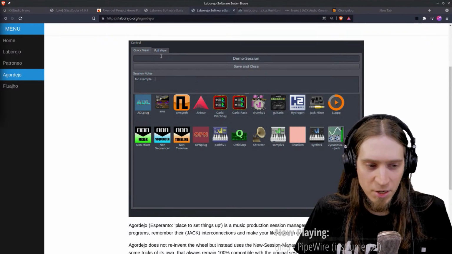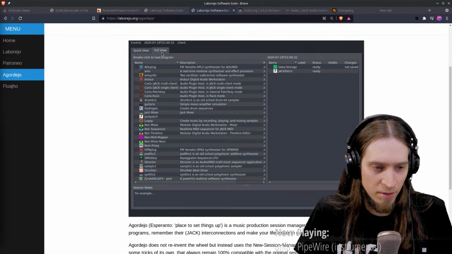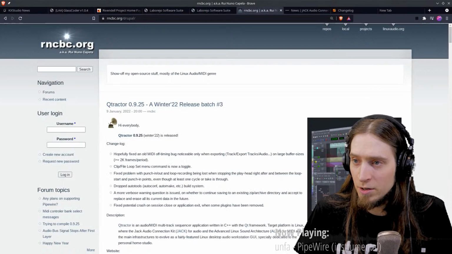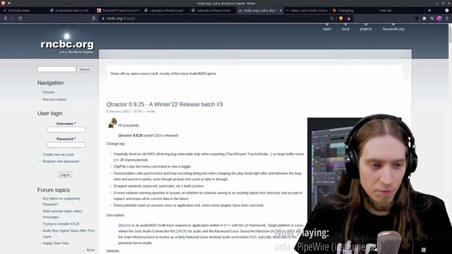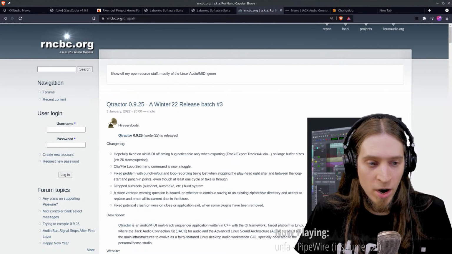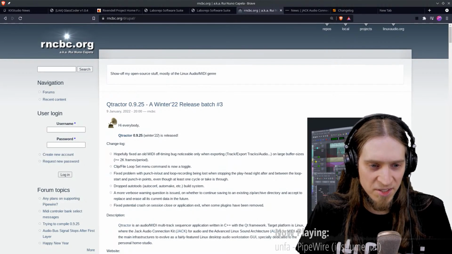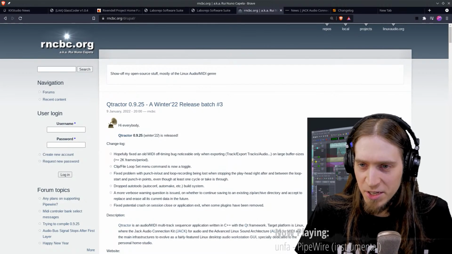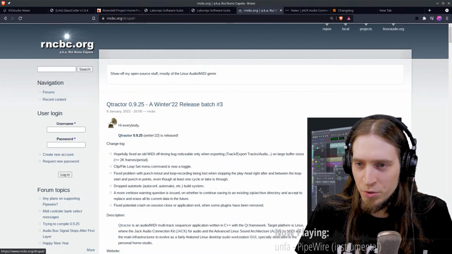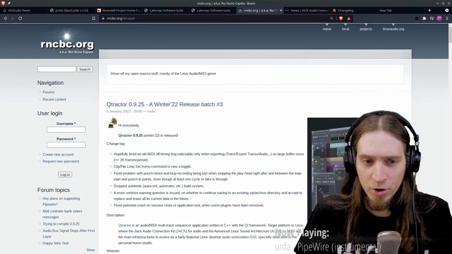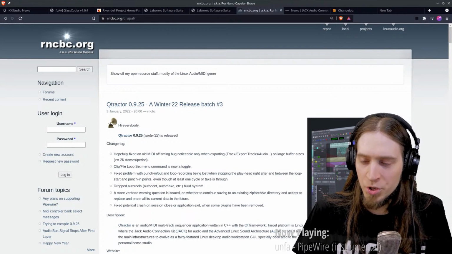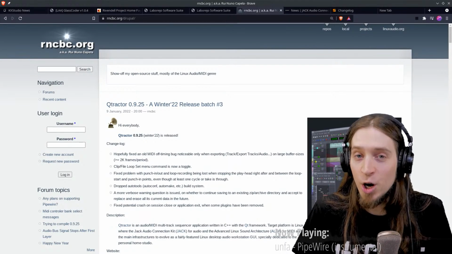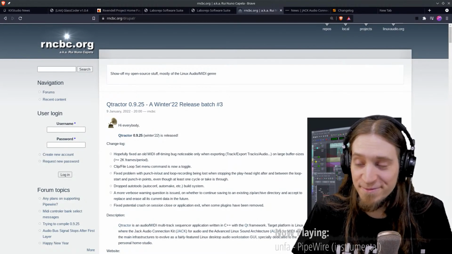Alright, I'm going to skip the chat for now and go on with the releases. The next stuff on my list is releases of Qtractor and the V1 suite, also known as Q stuff. RNCBC, also known as Rui Nuno Capella, is a developer who's been making Qtractor, which is a free and open source DAW, not entirely unlike Ardour, but different.